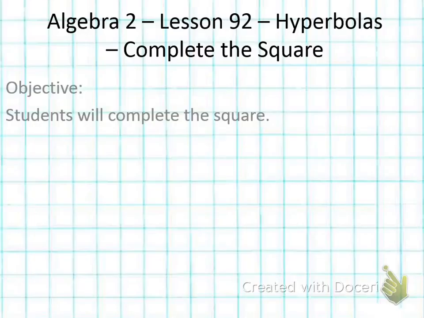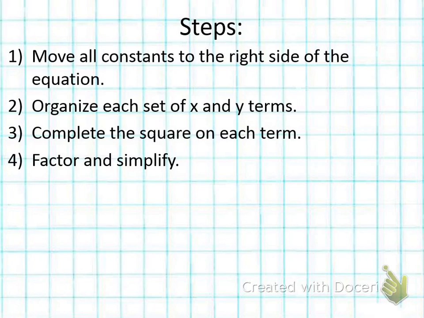Okay, so those are the four, but we only know three. So we're going to focus on hyperbolas, but tonight's homework is going to have three of them. So you're going to have to figure out how to get through them. Usually the steps are the same, but we're going to go through that. Here are the steps we've been using for completing the square.